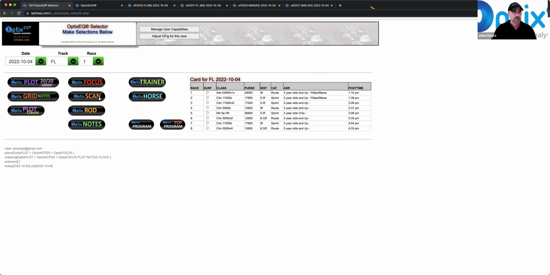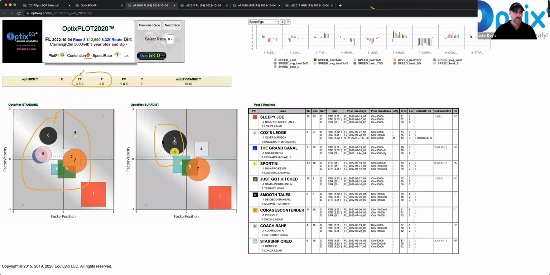The contention's high. You got a bunch of horses that are kind of EPPs, no real ease in the race. That's my only concern. But still looks like a race where potentially you at least want to be looking at squares. The 8 is a square on surface distance, but a kind of a circle here is a horse that's going to be forwardly placed. Probably going to be one of the choices. I'm not too crazy about that horse. But anyway, you can look at it yourself. I'm just thinking from a plot perspective. You probably do better.